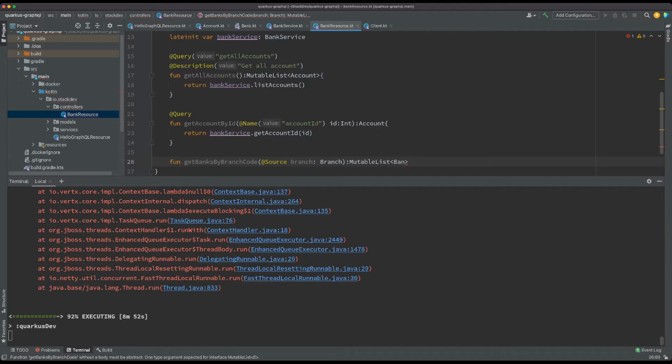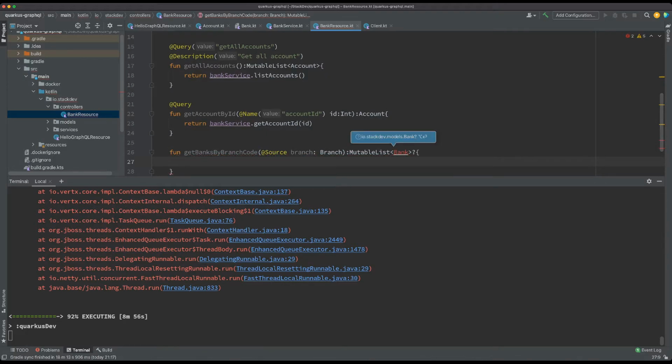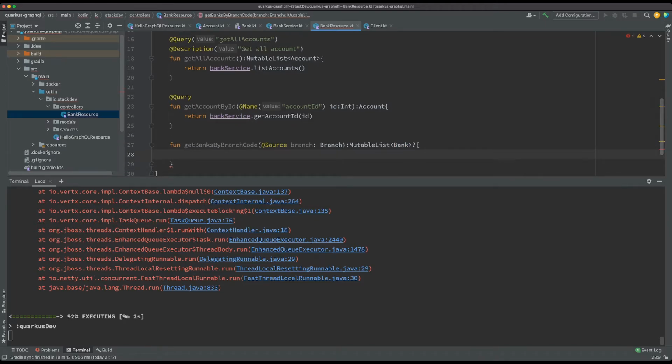Remember, we have a relationship between the bank and the branch, so we want to get all banks that belong to a specific branch. I'm simply going to call my bank service called get banks by branch, and then I pass the branch.